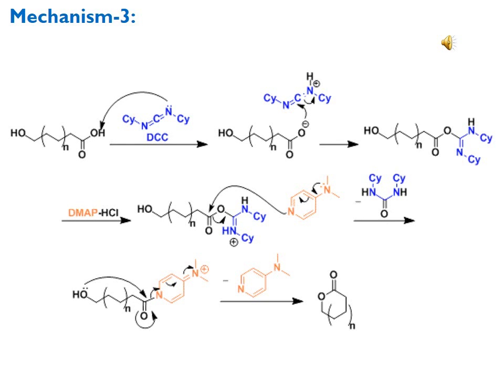This activated ester contains two nitrogens, one is carbon double bond nitrogen, that is the sp2 hybridized nitrogen, and the other is carbon single bond nitrogen, which is sp3 hybridized. The sp2 hybridized nitrogen gets the proton from the protonated DMAP and is protonated. At the same time, the lone pair of the dimethylamino group moves towards the benzene ring, making the lone pair of pyridine more activated, and it attacks the carbonyl carbon of the ester linkage. At the same time the carbon oxygen ester bond is broken and moves towards the imine moiety, where carbon oxygen gets the double bond and the carbon nitrogen double bond becomes single, and we are left with the formation of the urea byproduct.